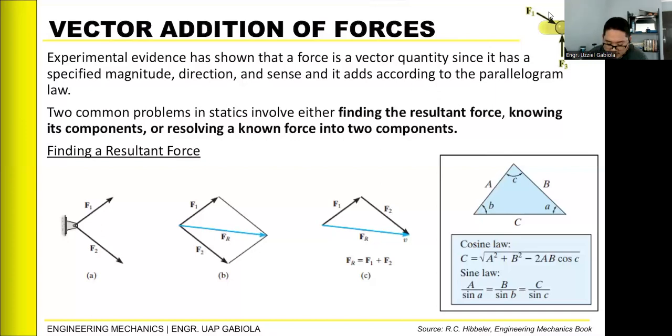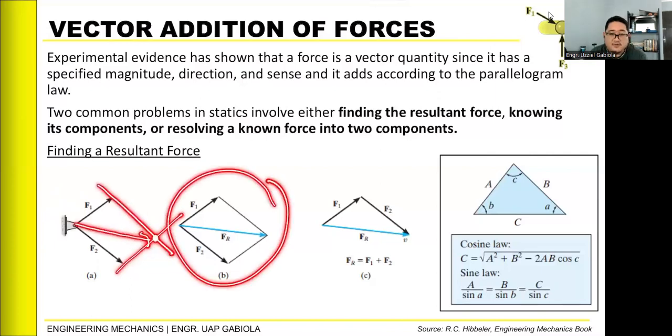So let's say we have a hinge, no? Hinge ang tawag dito. It is a type of support that has forces as shown. We have a force directed upward and a force directed downward. So to find its resultant force, we can apply our parallelogram law. By applying the parallel lines from earlier, we will see that we have an intersection point, and then this is what we connect, which is what happened in B. Yan yung naging figure niya.